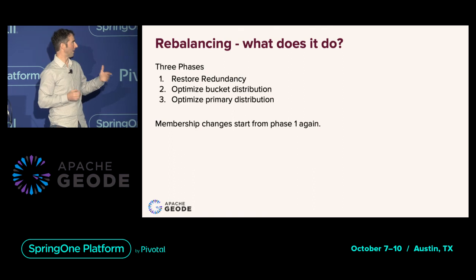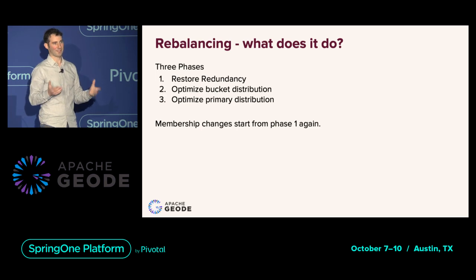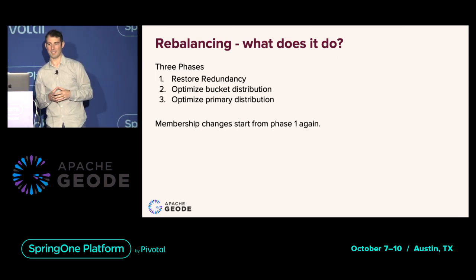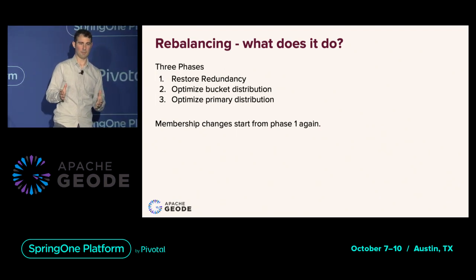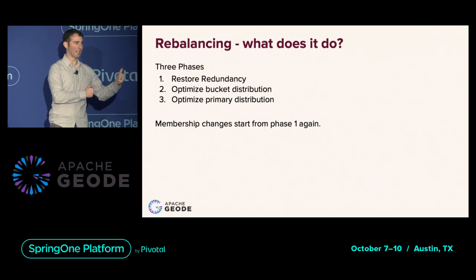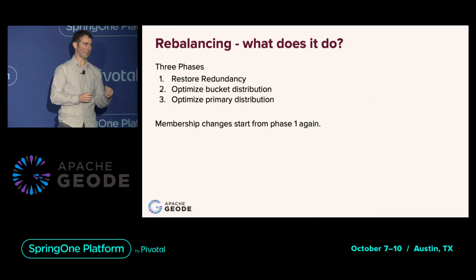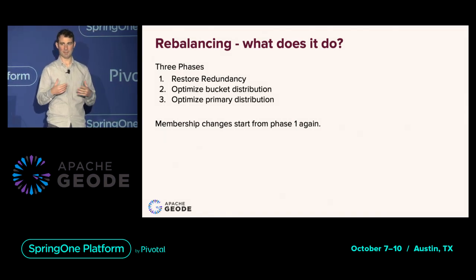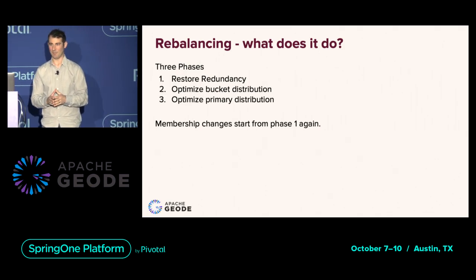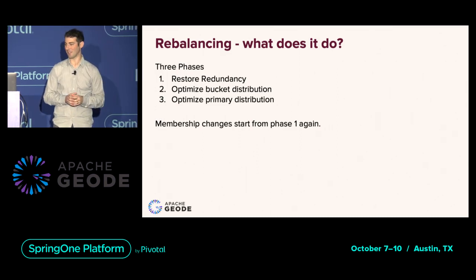When you're doing redundancy recovery, it's the same code. It just does phases 1 and 3, and that's it. It doesn't move the data because that might be a little bit more expensive and something that you don't want to do at that time. The other thing that we do is that if you have any membership changes in your system while this is happening, we start over from the beginning. This is how we make sure that we're not making your system worse while we're doing all this optimization. We're always basing it on the most up-to-date data, and we're always making the one best move at any particular point in time to improve the distribution of your data in the system. So finally, you'll get to the best distribution of data that we can according to that cost function.